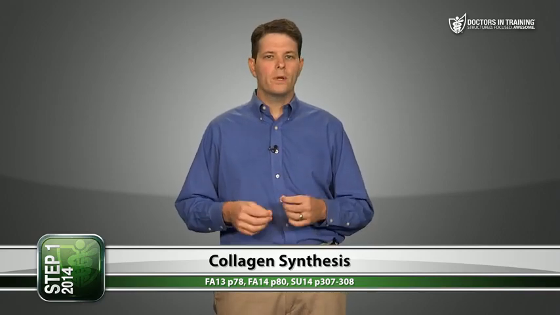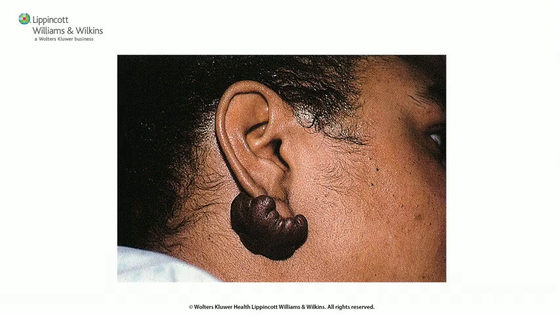One thing I want to just mention in passing while we're talking about collagen and wound healing and scar formation: what do we call a scar where there's too much collagen deposition? This is a keloid. A keloid is a scar with too much collagen deposition. And one way we can treat keloids is by injecting the keloid with glucocorticoids because steroids inhibit collagen synthesis. And that's something worth knowing.